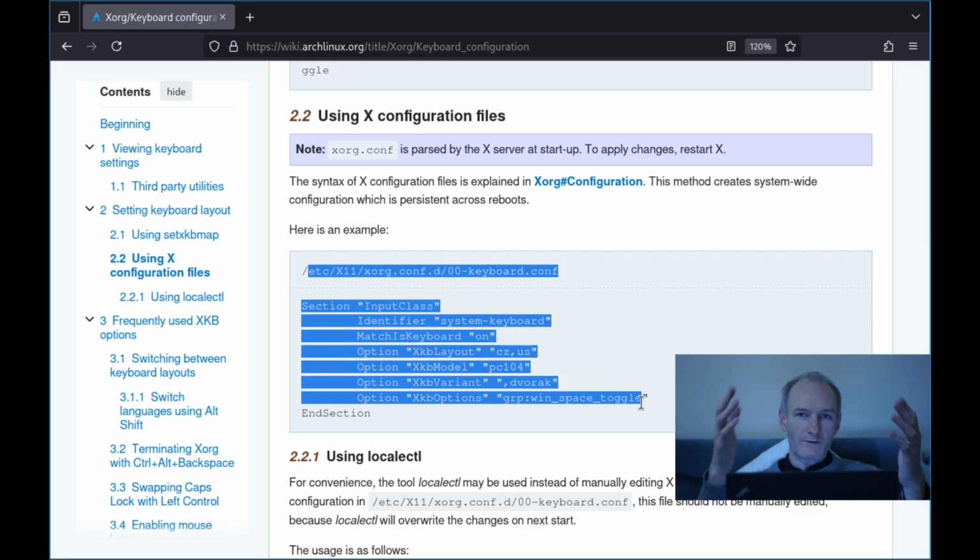Maybe we'll have another drama where Linus Torvalds takes something out of the kernel, and this is what we'll have to do every time we want to set a keyboard layout. I don't know. That's what I heard on the grapevine on this channel. Get all the best news here. Apparently, that whole mouse drama was because a certain maintainer and their code was taken out for geopolitical reasons, let's say. I don't know. Do I really care? Not enough, but it's kind of interesting. So who knows? Maybe you'll have to do it this way.